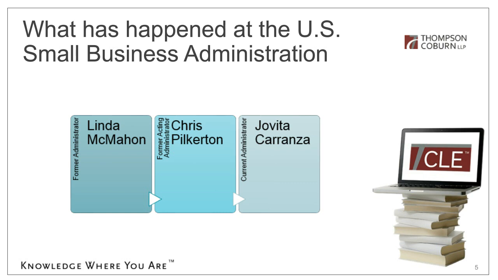But of course, you know, we don't have acting administrators permanently, and President Trump announced his intent to nominate Jovita Carranza, who was then Treasurer of the United States, in April, and he sent the nomination to Congress on August 1st, and she was actually just recently confirmed to the position, and she was confirmed on January 7th of this year.